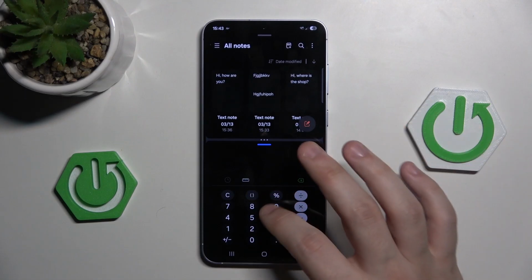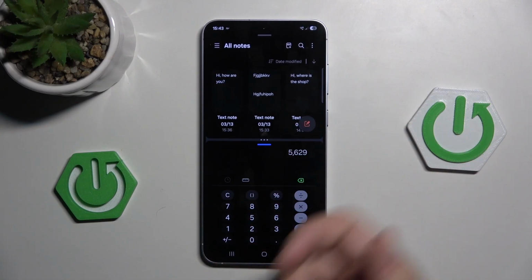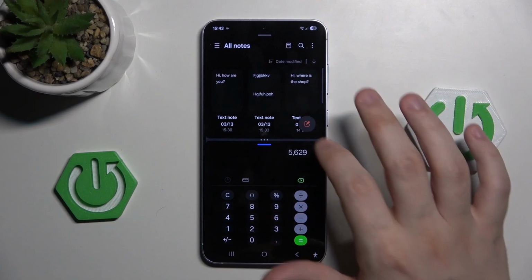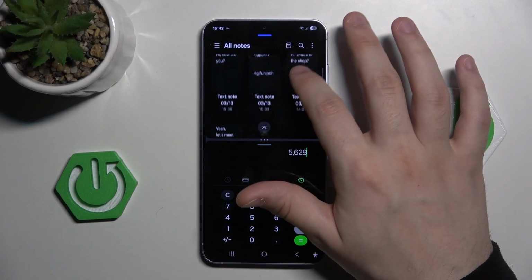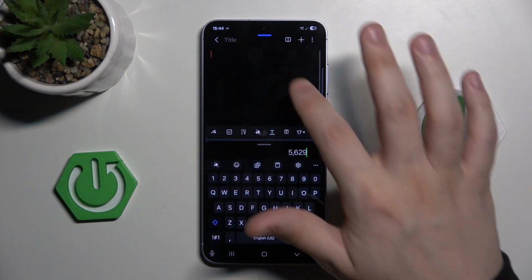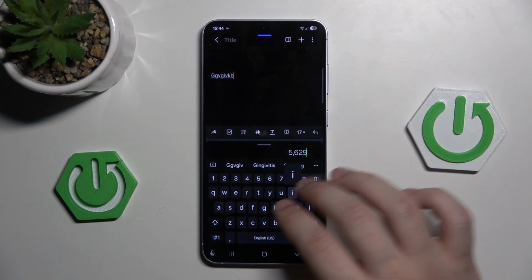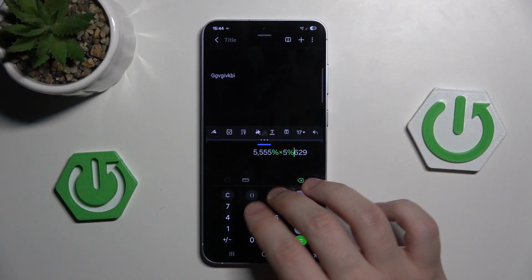on the bottom. It is a cool feature when you don't want to switch between the apps and waste time. You can do both things, I mean, typing and counting at the same time. You can simply create a new note, type something, then fast switch, and then count again.